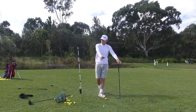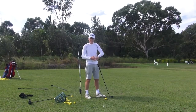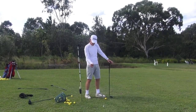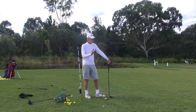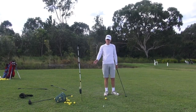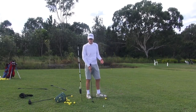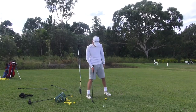I have low hands through the ball, very like, Mo used to call it knuckle dragging, skinning the knuckles. Try and skin your knuckles on the ground. That gets the hand down low and gets a lot of pressure on the ball and low hands, and that'll give you the burner. We already play the ball back, so it's ideal for a burner. Just put the hands a little bit further forward if you want to take even more loft off the shot.